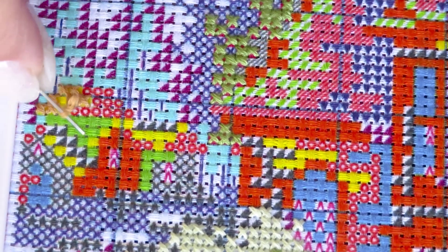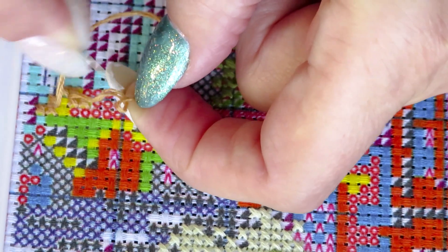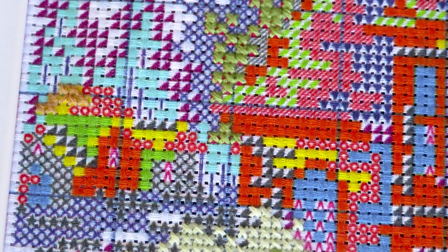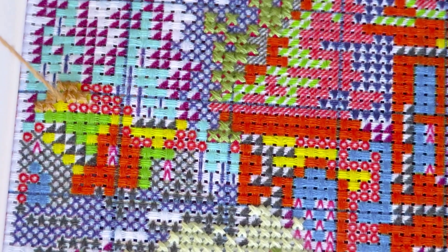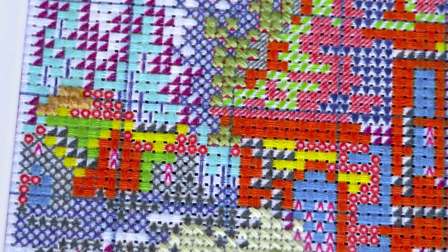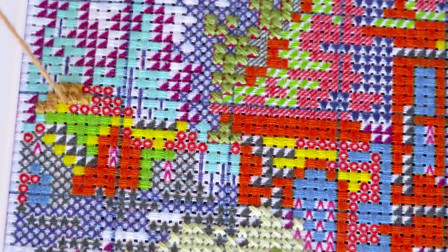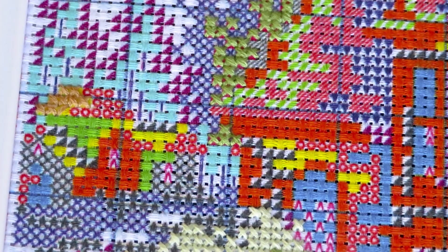As I mentioned before, brown threads have a tendency to tangle up more often than other threads — I don't know why. You can see it's happening even though I waxed them a little bit to make the threads more even. They still keep curling up on me. I'm also being careful not to poke the puppy because she's sleeping right next to me — she has to be very very close, she's my companion, and it's not a good idea when I'm stitching.